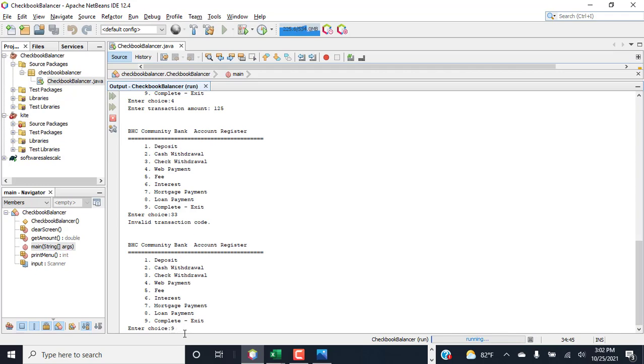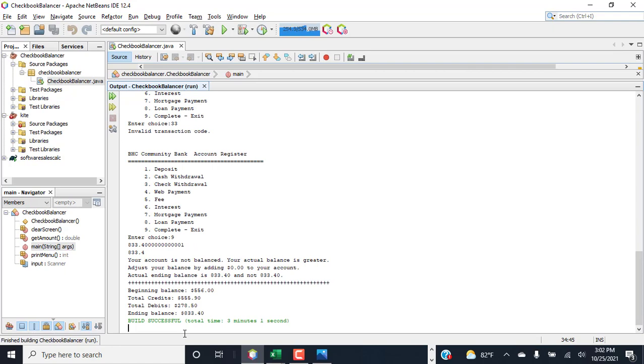So this time we're all done with our transactions. I'll enter the right value. I entered the correct final balance. And notice that it says your account is not balanced. With every programming language, not just Java, there can be a rounding error with doubles. And in this case, yes, it created a rounding error because it's got 1/1,000,000th here, and this one doesn't, so they're not considered equal to each other.